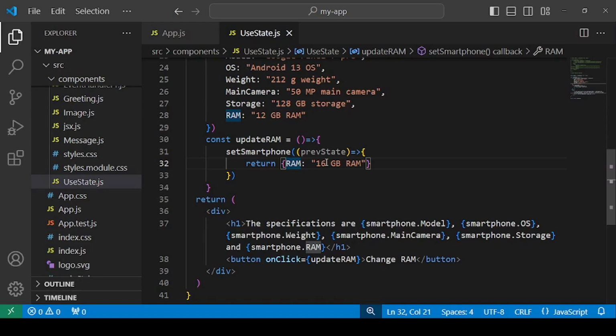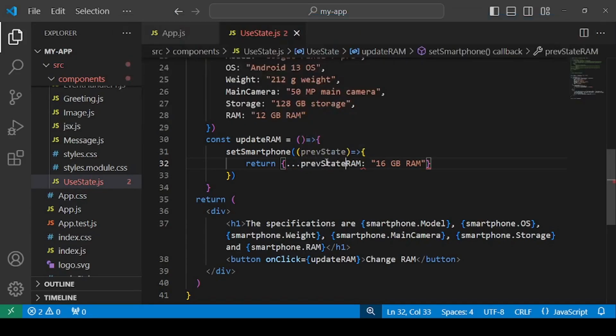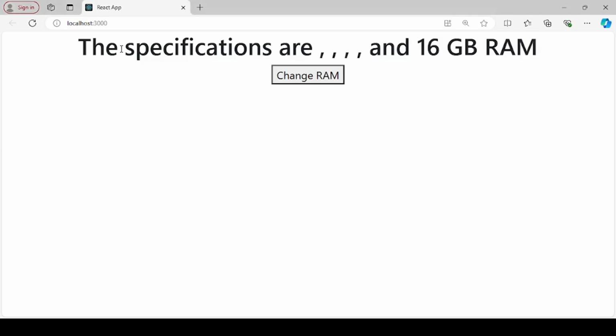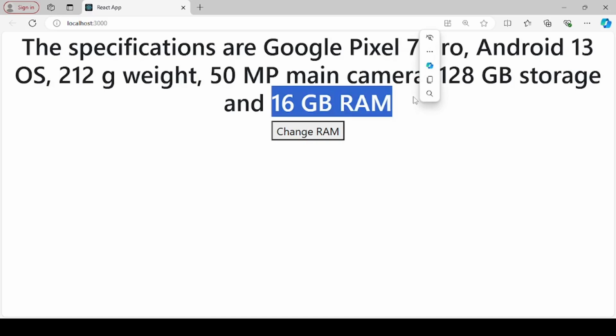So we will be using here the concept of spread operator. Previous state will be fetched this way along with the updated property, that is the RAM as 16 GB RAM. Let's take a look once again. Click on change RAM and you see that the RAM has now been changed to 16 GB, but the rest of the properties remain as such.